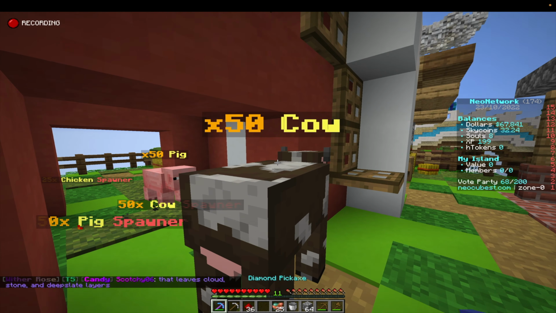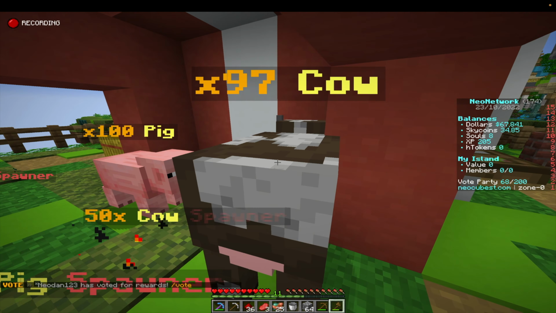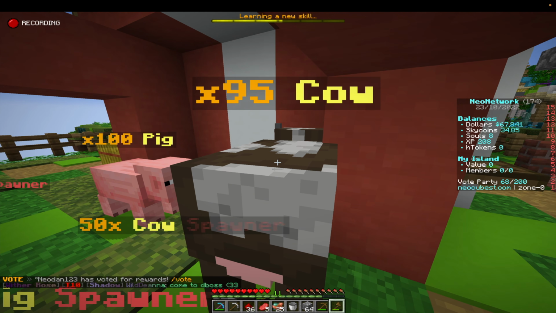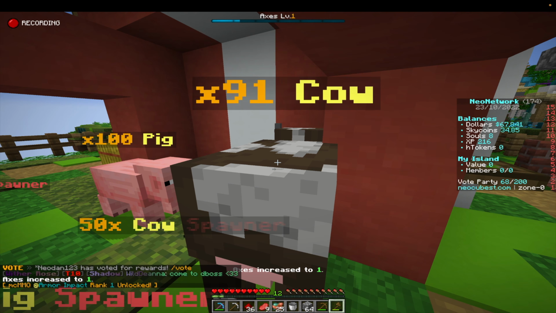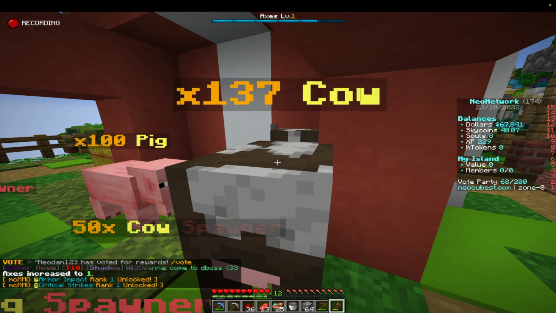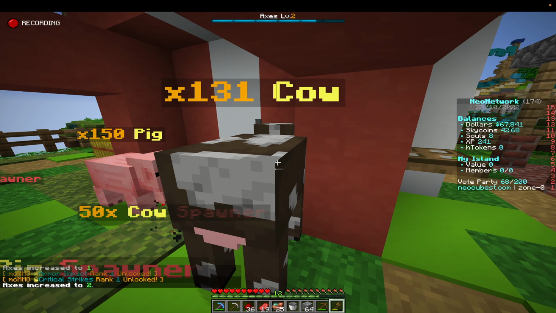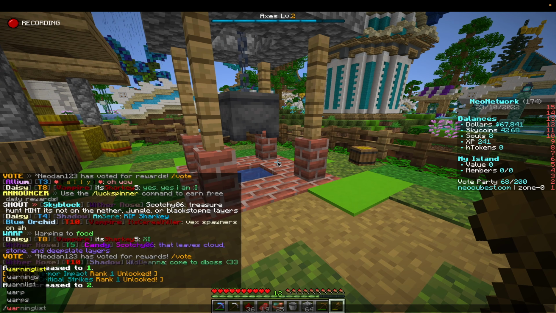I don't have a sword on me, but I can go ahead and just show you with my axe. You see the number goes down like that. And this is just really helpful early game food. If you're ever hungry and you need to eat some food, this is where you can come over and grind it. So I'm going to go back to our island.